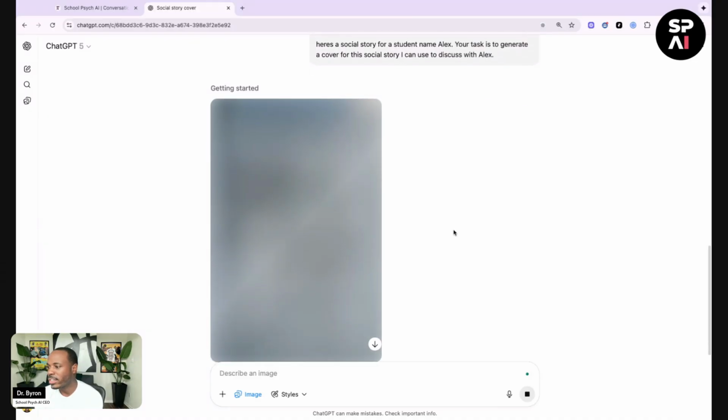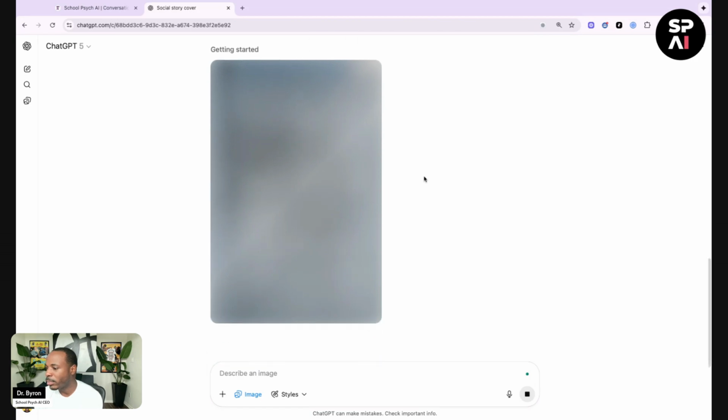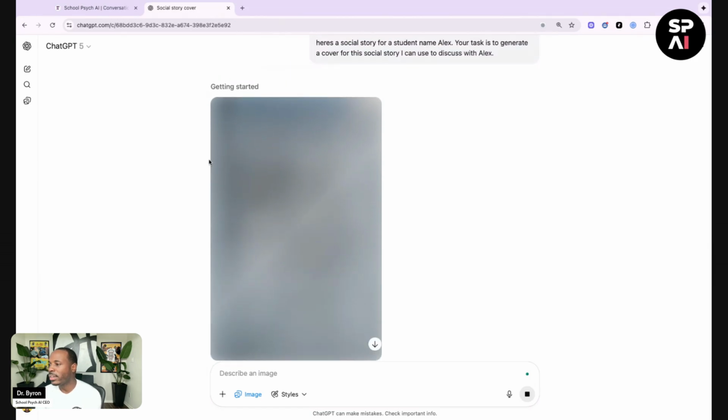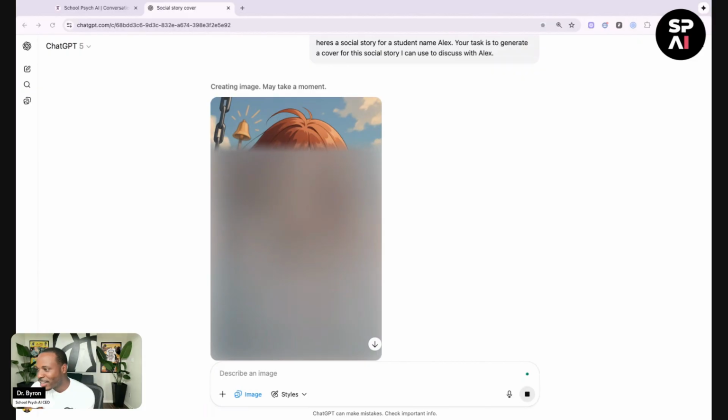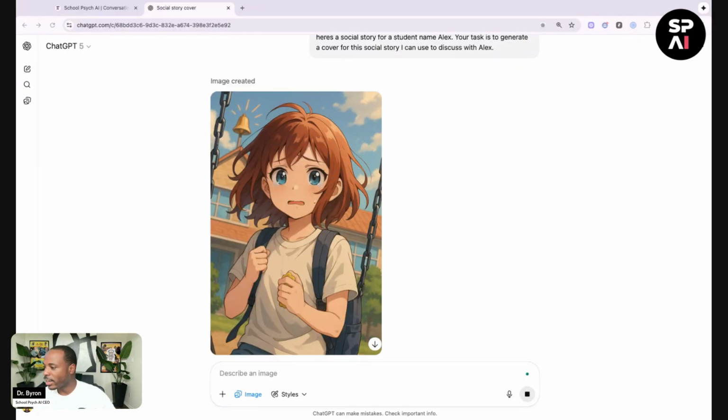You can see it gives this translucent image. It'll start fading here. It does take a little bit to run, so we'll give it a little bit and we'll see how it does. See, it's starting to reveal the animation. It's always pretty dramatic, the reveal that it does. We can see some of the bright colors, and it looks like it's going to be out on the playground. So let's see. All right, and here is the cover art.